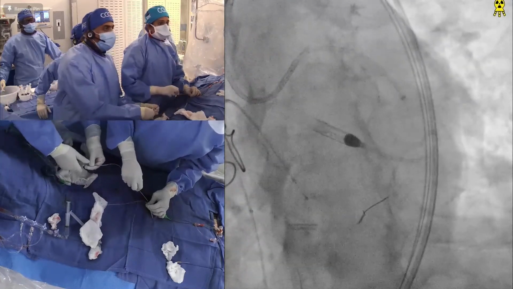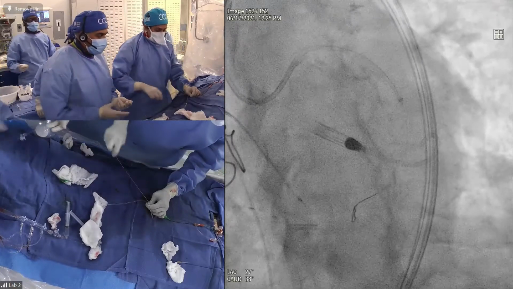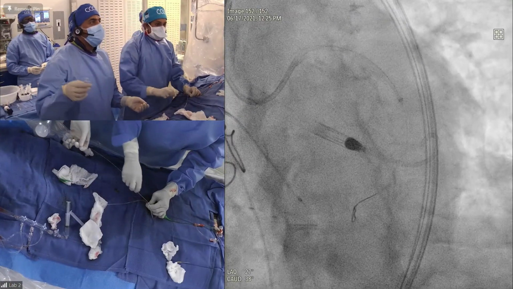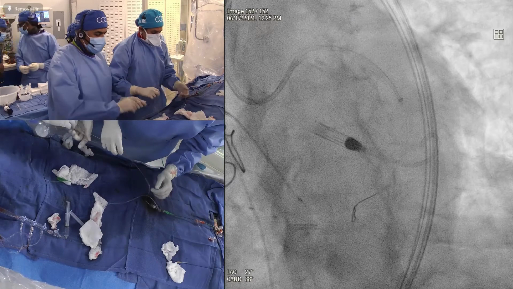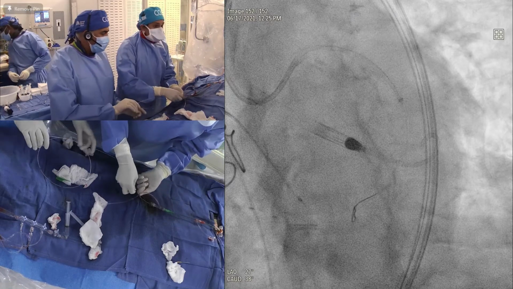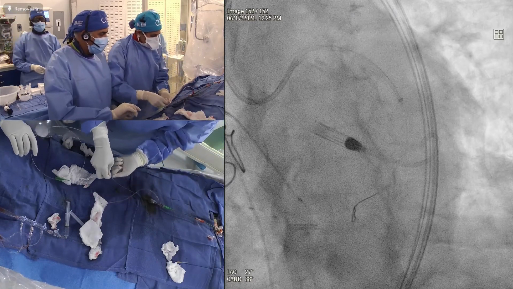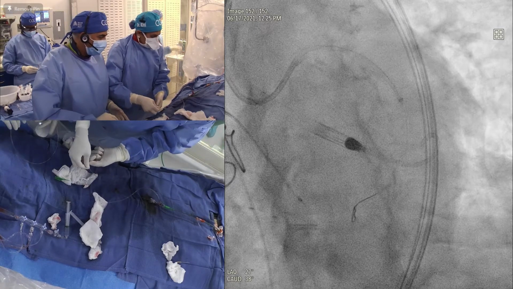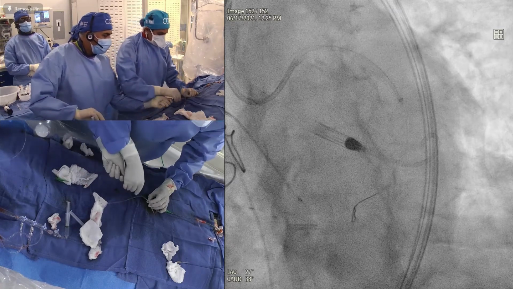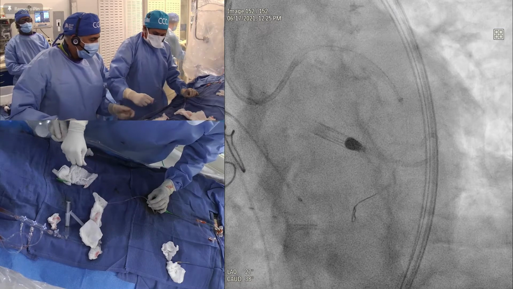That's ready. The Godzilla is a really great technique. Yes, go ahead, Dr. O'Neill. Yeah, go ahead. It's a really great technique to use the balloon as an anchor, and you pull the Godzilla all the way down there, and then that way you can really get it deep throated for the stent placement. That's exactly, and I think she even dilated a little bit better.